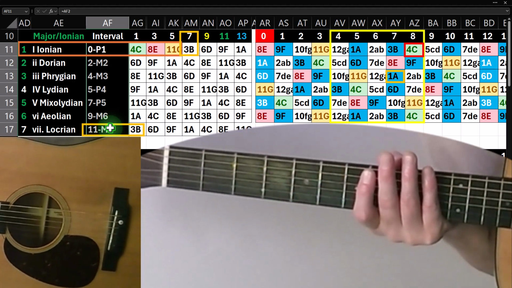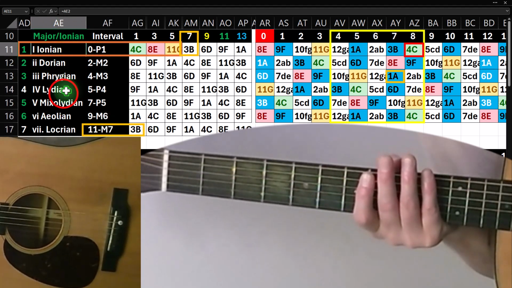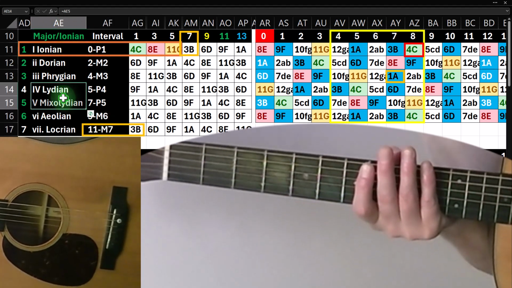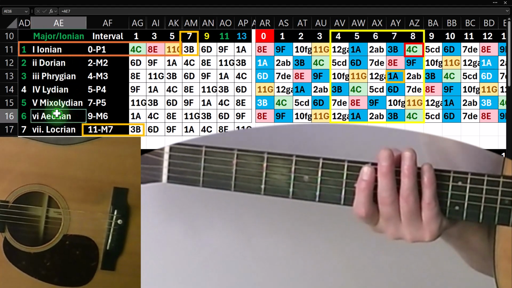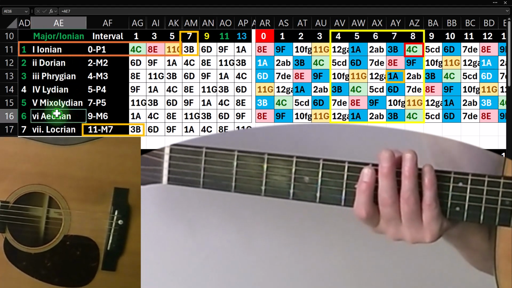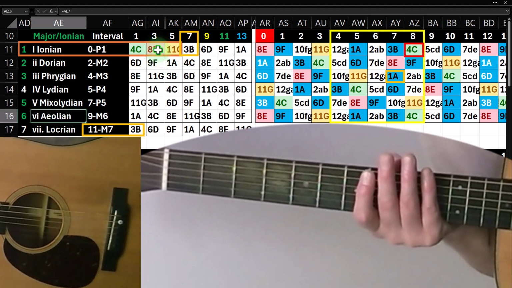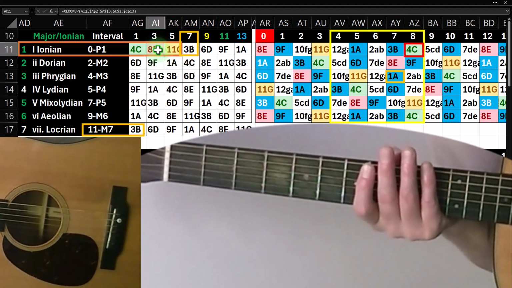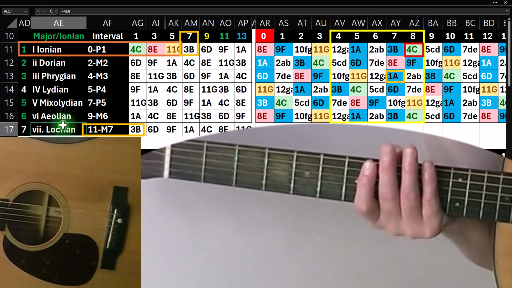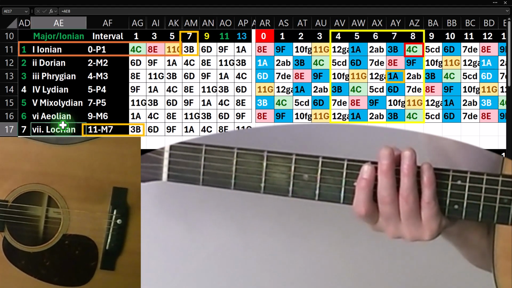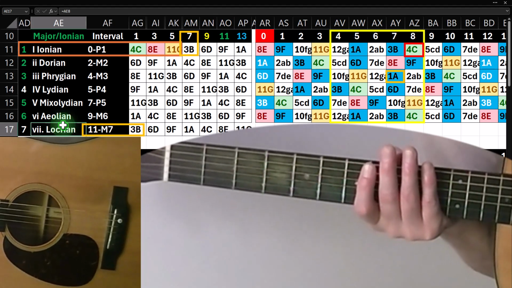If you're playing in the C major, we can learn that the 1, 4, 5 are major chord constructions. The 2, 3, and 6 are minor chord constructions, those being distinguished and identified by the third, either being a major third or a minor third. And then we've got the Locrian, which has a minor third and a flat fifth. That's kind of like the weird one.